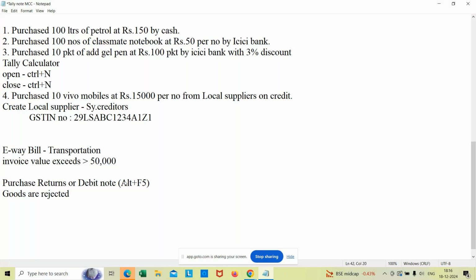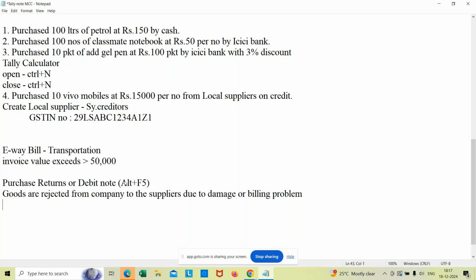Goods are rejected from the company to the suppliers due to damage or billing problem. So in these cases, we return the goods from the company to the suppliers. Okay. So these transactions, we have to pass in debit note.